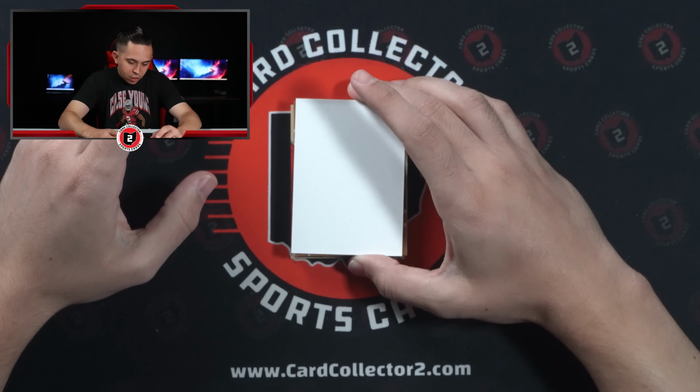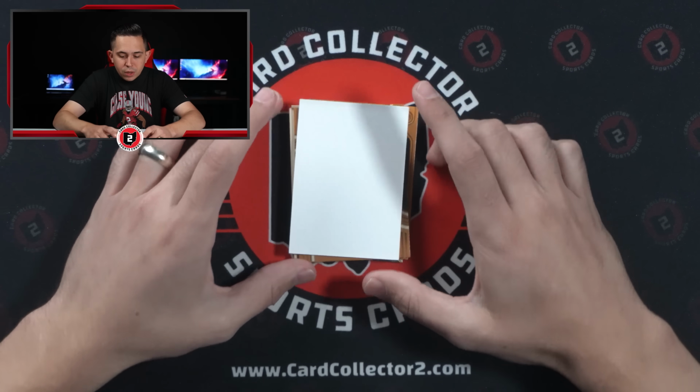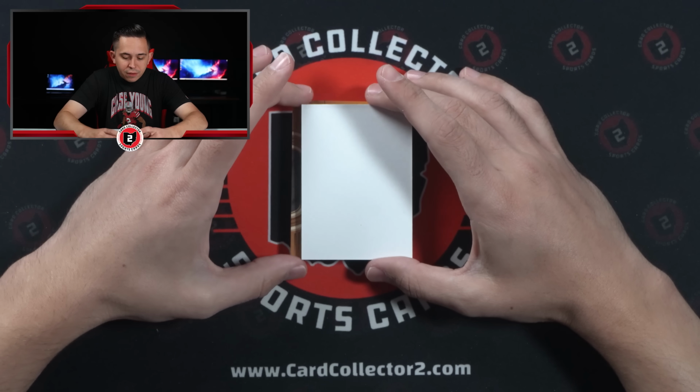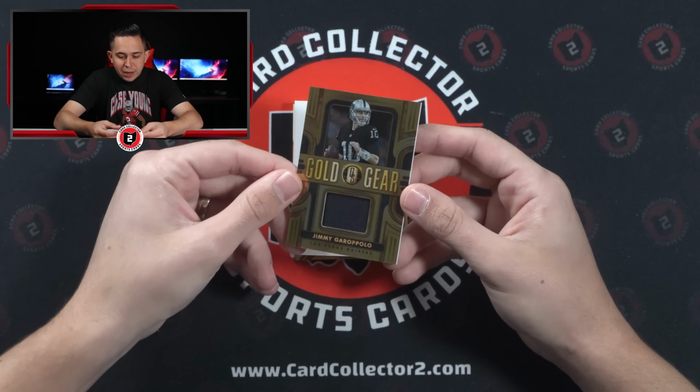All right, so we have 7 cards. There should be 5 hits. That looks like what these next 5 cards are going to be. So, this one should be our first hit of the box. Let's see how we do. Not ideal. Not ideal by any stretch of the imagination.